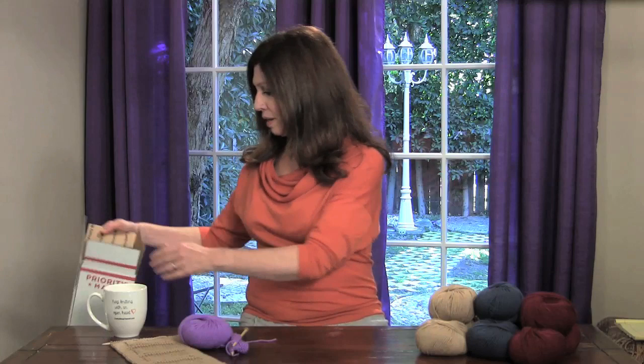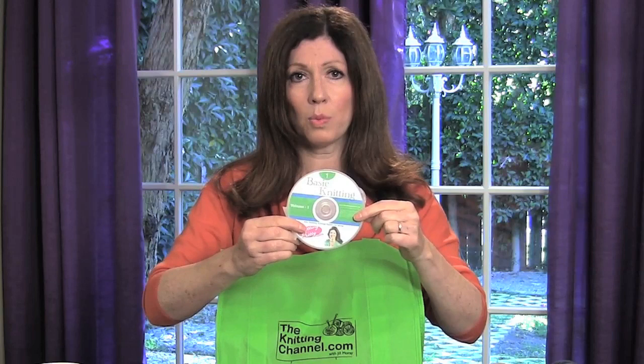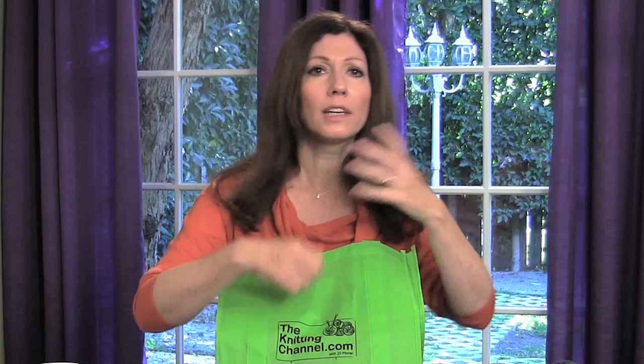So let me tell you — and show you — what you get in the kit. Everything comes priority mail and it's very nicely and carefully packed. The first thing you get is Knitting Pretty Volume 1, DVD number 1. This will show you step by step how to hold your yarn and your needles and how to glide your hands rhythmically with less effort and less time. You're not gripping your needles and you're not throwing your yarn — your hands stay relaxed. The needle knows how much yarn to pick up to make a perfect stitch, so your projects will look handmade, not homemade.